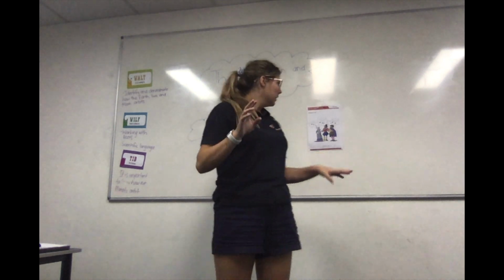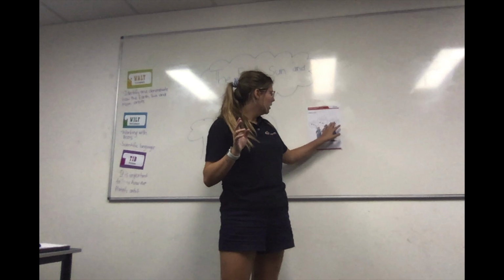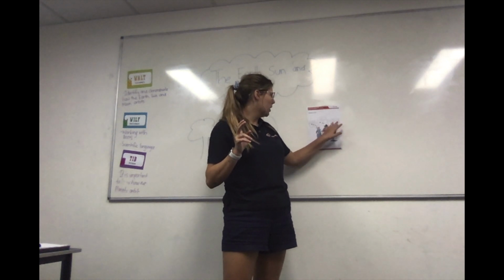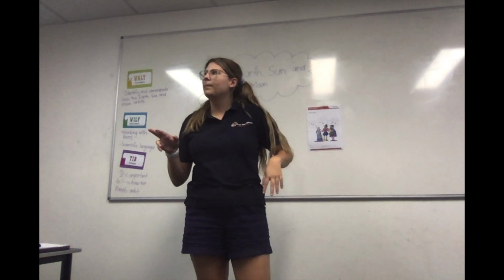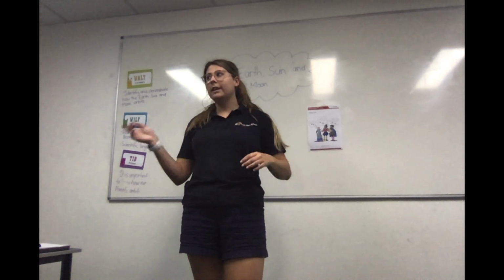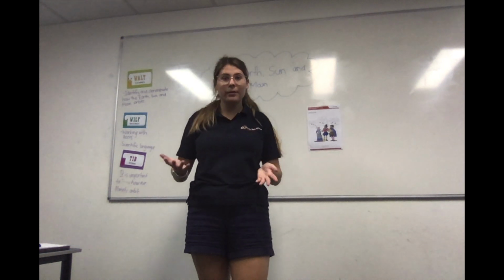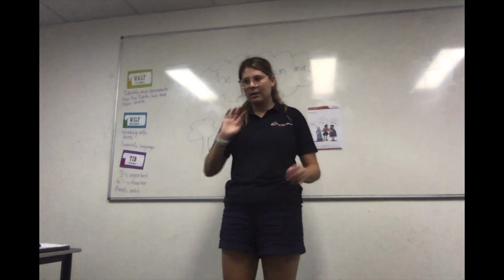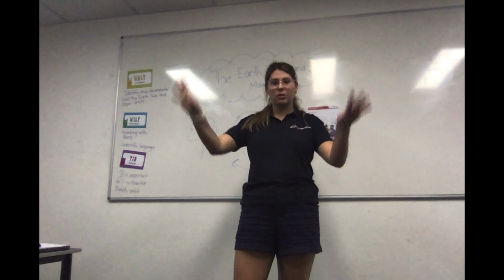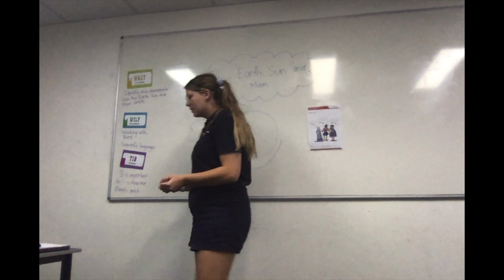Okay, and claim 3. You think the moon circles the Earth while the Earth circles the sun. What makes you think that? Oh, relating it back to our last lesson about the moon phases and how the sun reflects on the moon. Well done. Okay, coming back, but staying in your 2 groups. Sitting down.